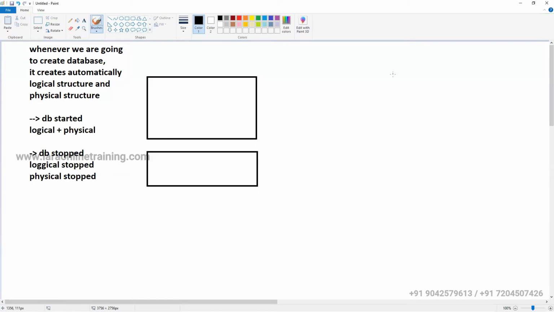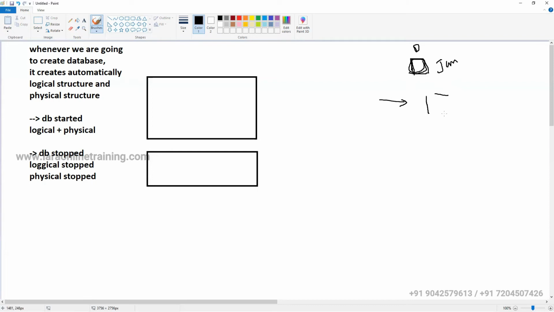It's a simple example. I'm trying to watch one movie, say Jurassic Park. That is one movie file, which is in my hard drive, maybe the D drive. The file name is Jurassic Park, which is physically available at the hard disk level. To open this movie file, I need software, say VLC player. I install the software, then I'm going to play the movie.